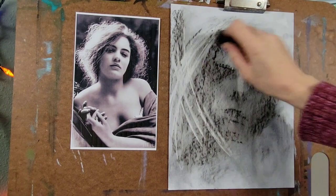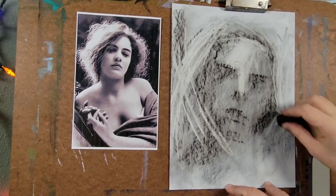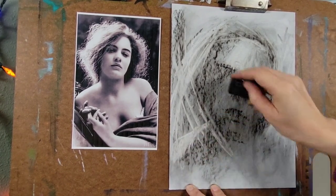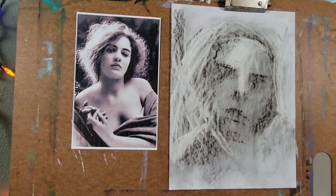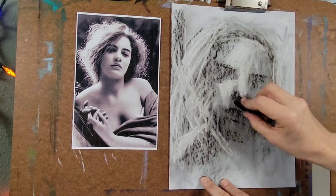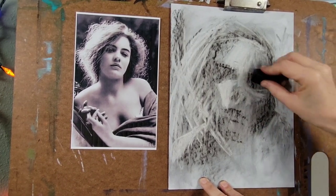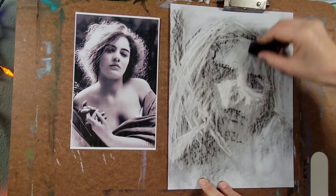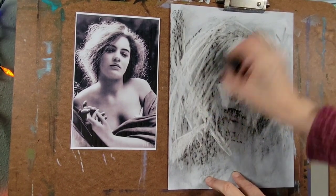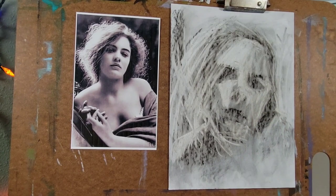So with lots of energy, I'm going to go in here with an eraser and take out some of this charcoal that I just put in, and put in some of the lighter areas. This is a great way to warm up.